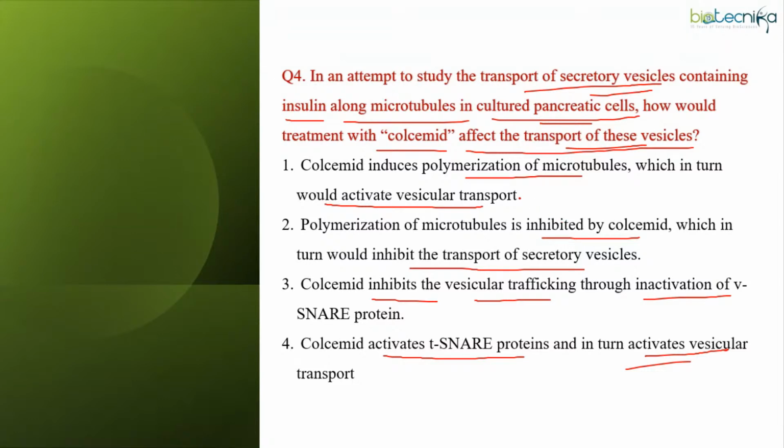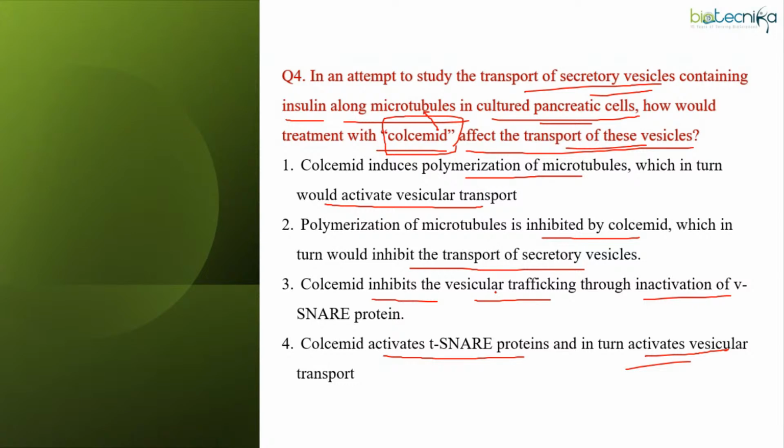Okay. So beautiful colors has given the answer. What about others? Any other answers to be expected for this question? So this is literally not so tough a question, unless you are unaware of the mode of action of colcemid in general, and what this colcemid does to microtubules. So if you are clear with that, obviously you can get to the answer.